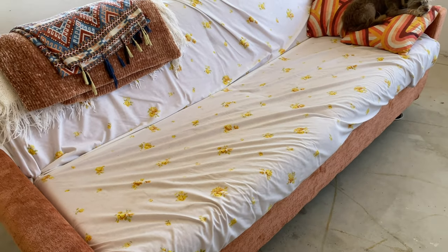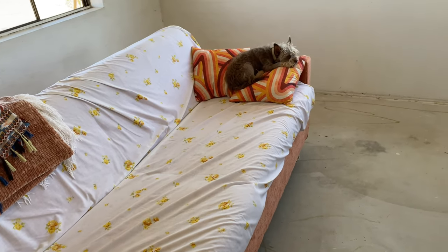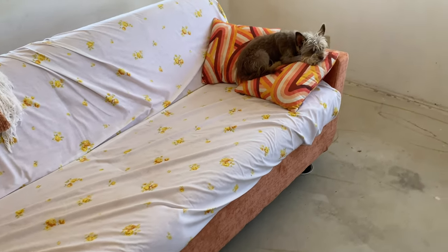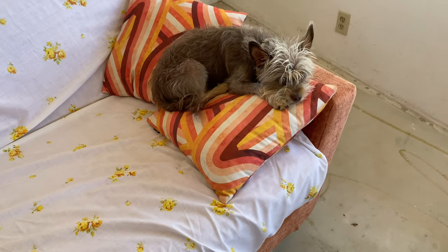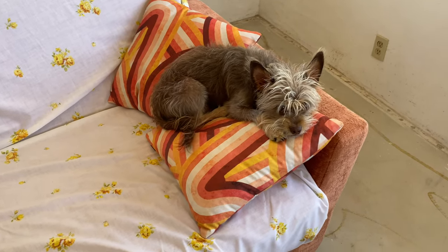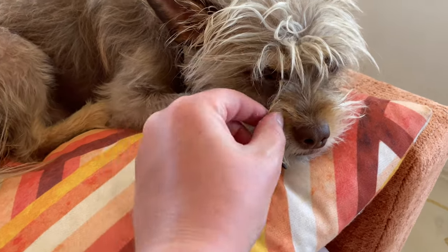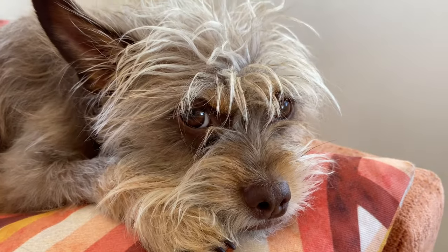Speaking of looking pretty different, this couch probably looks pretty different. If you guys saw the LA vlog, this couch is beautiful, but I've got it covered up with this sheet because I'm sleeping on it. This is my bed for right now, and I don't want to get the bed all gross. I bought these pillows from Society 6, and fun fact, these are kind of the color scheme. These pillows are pretty much exactly the color scheme I'm looking for. If you want to add a chocolate brown in there too, that might be a more accurate color scheme, but otherwise, that's it.